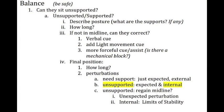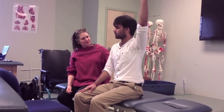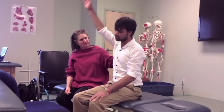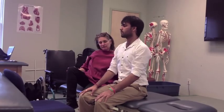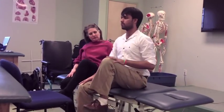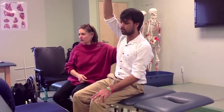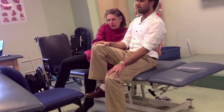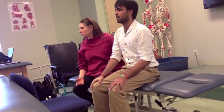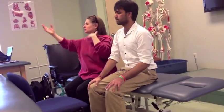Then I want to know about internal perturbations. What could I ask him to do? Raise your hand — can you raise the other one? Can you bring your knee to your chest? Other side. And he starts to go sideways — I'm going to note that. If he lifts his knee and moves all the way back, I want to know. You want to know that he can hold on to midline while his arms are moving.